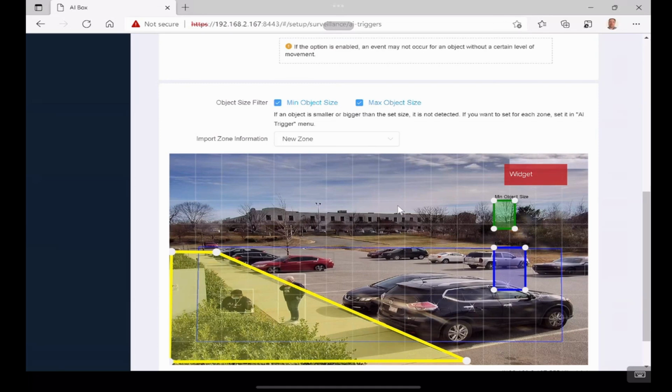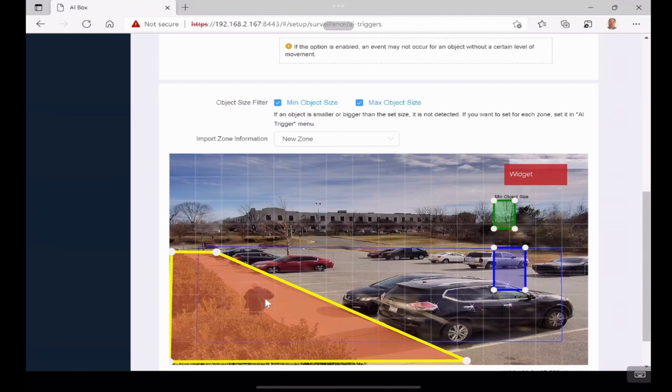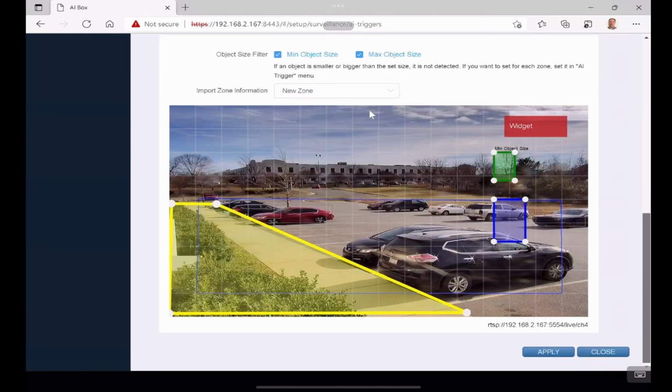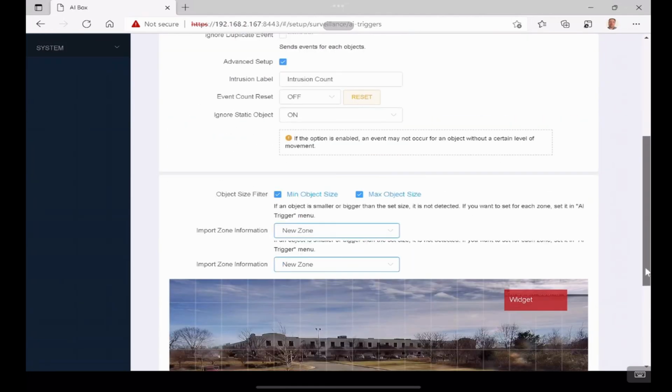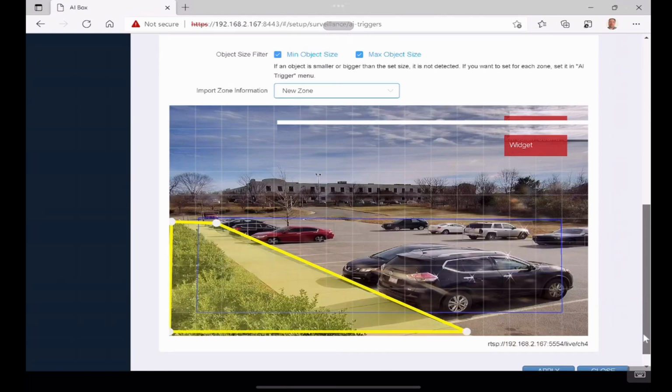So now I could basically tell the AI, hey, if the person doesn't fall within this size, I don't care. See how these people came out of the zone and they're no longer being tracked? But she or he, I can't tell, their back is turned, is in the zone, they're still being tracked. So again, I'm not setting up anything in a specific fashion. That's my zone there. I'd have to create a new rule basically to create my secondary zone.